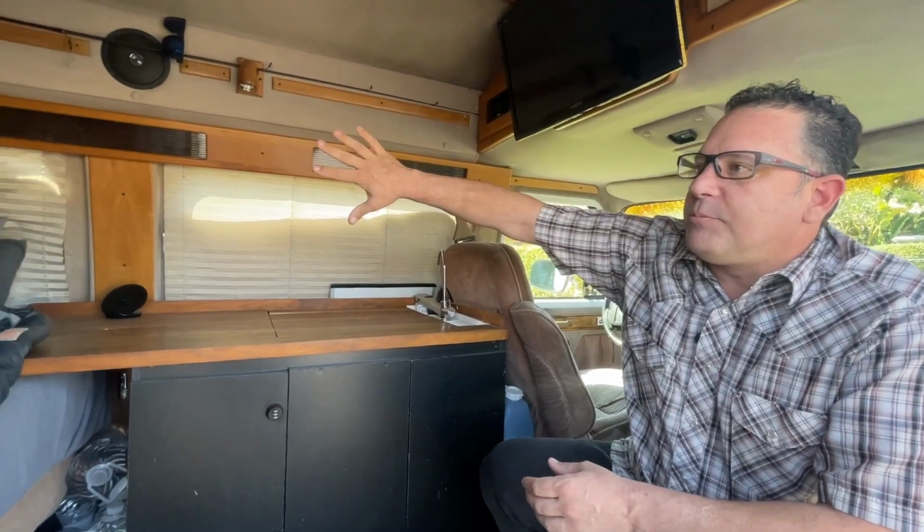Staying stealthy is important. I just don't like to scare people unnecessarily. I don't care for the knock. So the main thing for me is keeping light within the van, so covering up the windows. I have insulating foam panels and also carpet. And so they've got these placed in the windows. I can remove them if I want the view. If I find a nice campsite and I'd like a 360-degree view, I can just pull the panels right out.